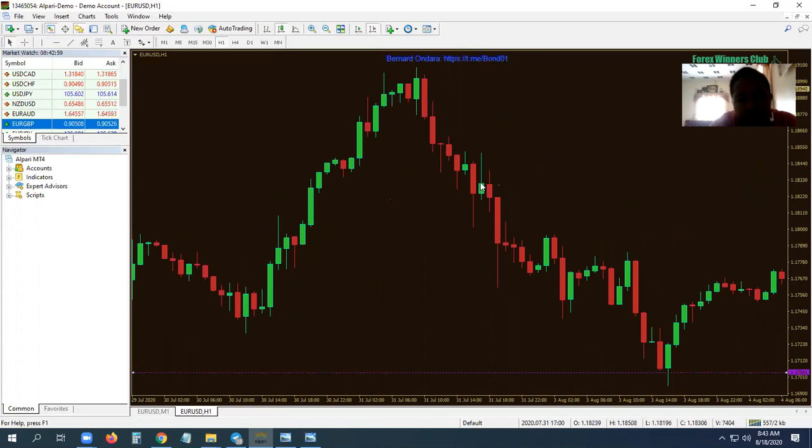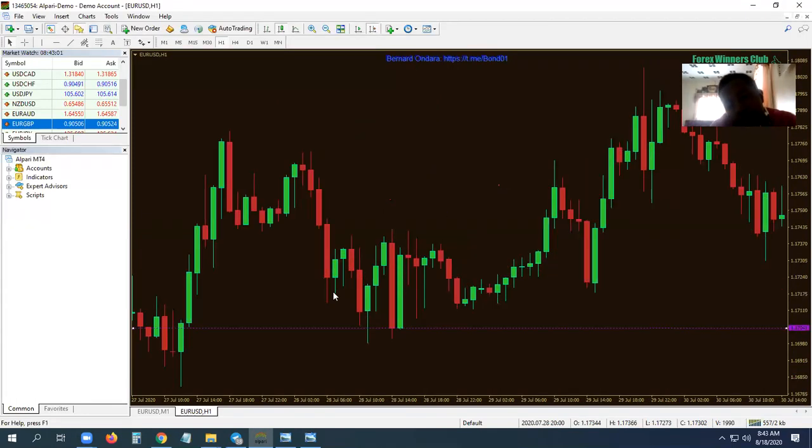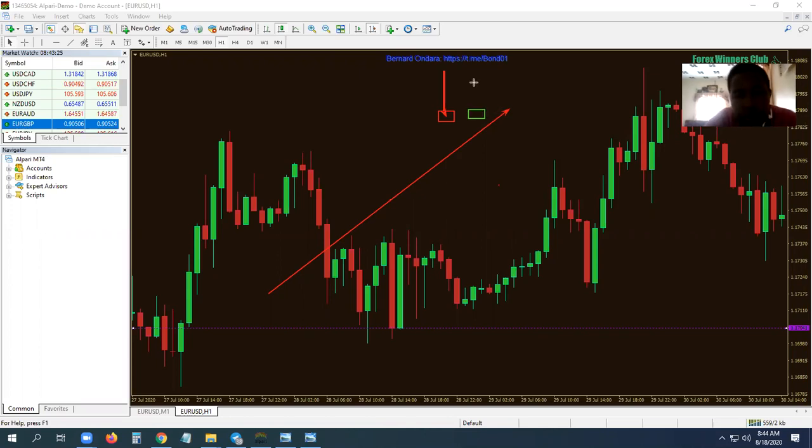There's another shooting star here. You find a shooting star if the market was going up. Maybe I need to say that clearly. You will find a shooting star in an uptrend. If the market is going up like that, and you find a candlestick pattern that looks like this, and the market was trending up, that's a shooting star. A shooting star can only be found in an uptrend, like this. So market must be moving up before forming this candle. That's when it becomes a shooting star. They have other names if they are found in a downtrend.